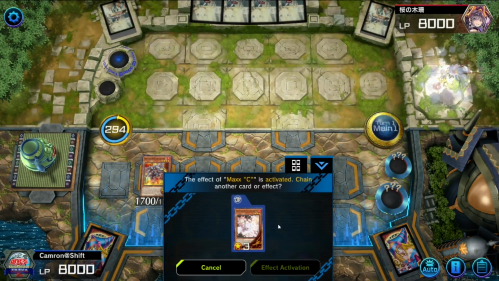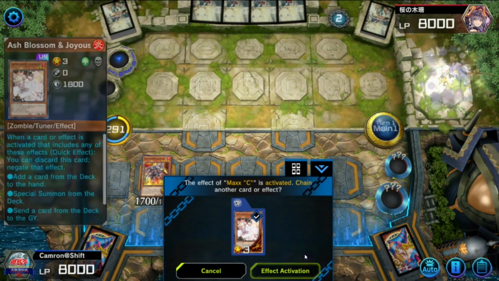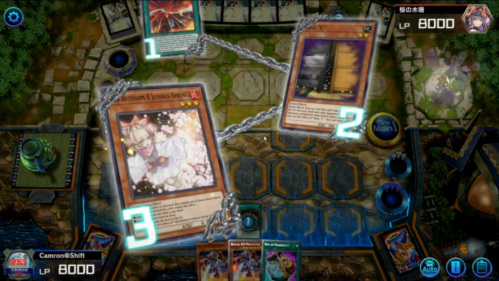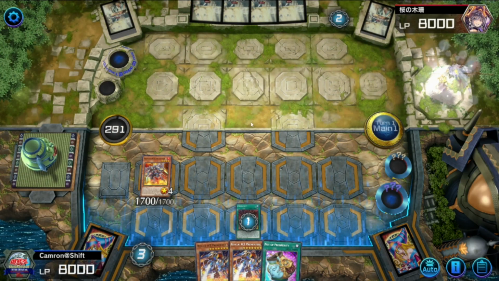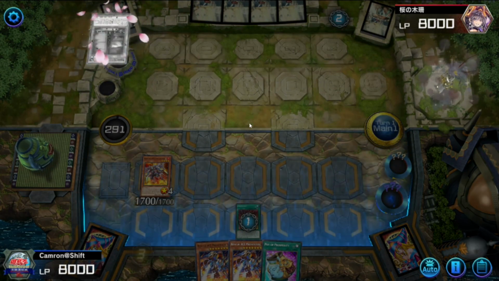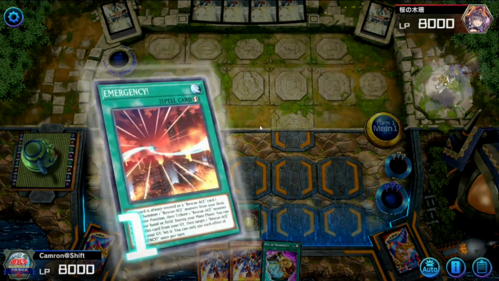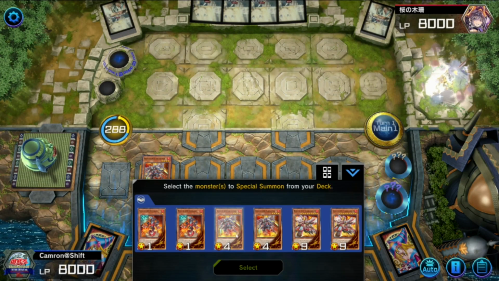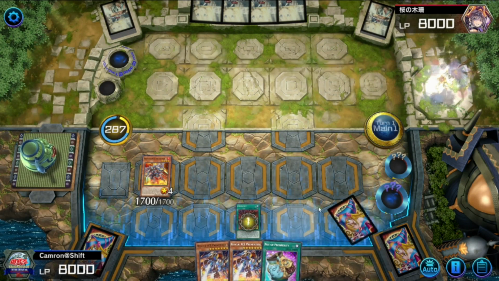Do we ash this? Yeah, I'm gonna ash it. Only because the Sunlight Wolf's in the deck, and I think ashing it is probably the best thing to do. Probably Hydrant? Yeah.